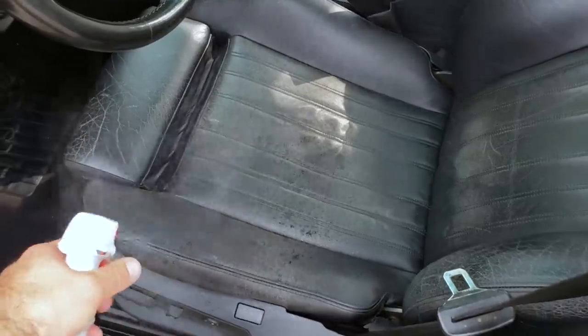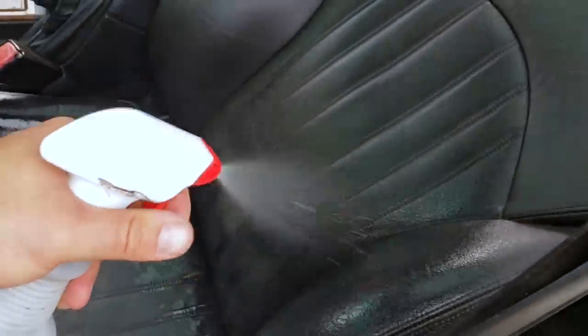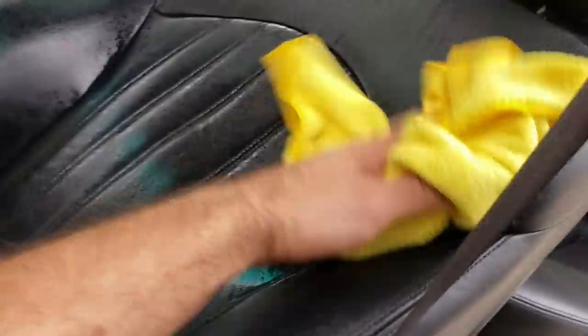Last up is spraying the leather with a 50-50 mix of rubbing alcohol and water. I like to apply this to the entire seat and then wipe it away with a clean microfiber. This is a final cleaning step that removes grease and oil, so you're applying your dye to a clean, dry, and contaminant-free surface.